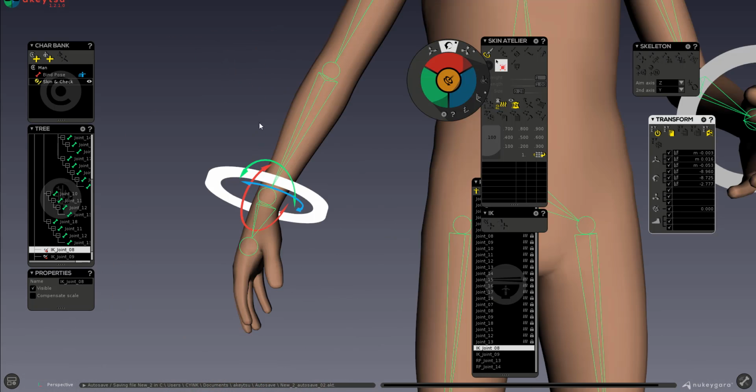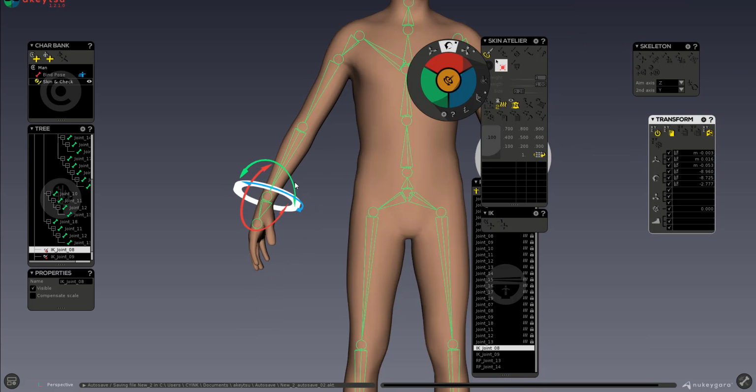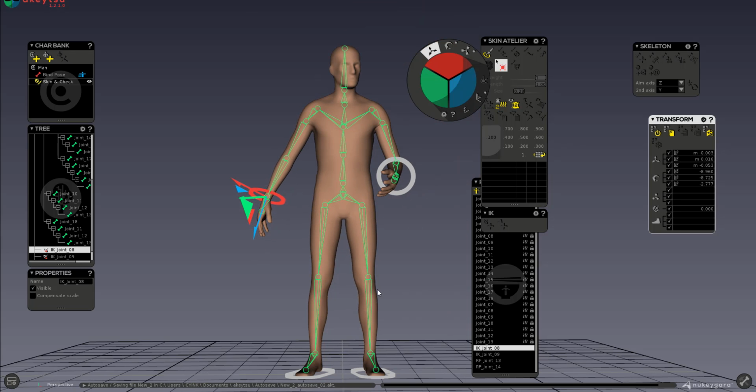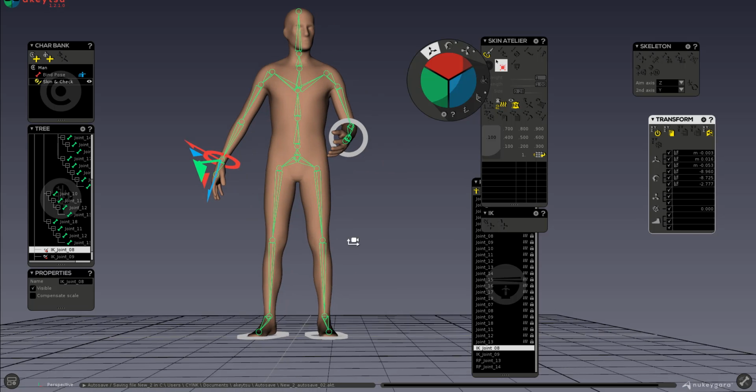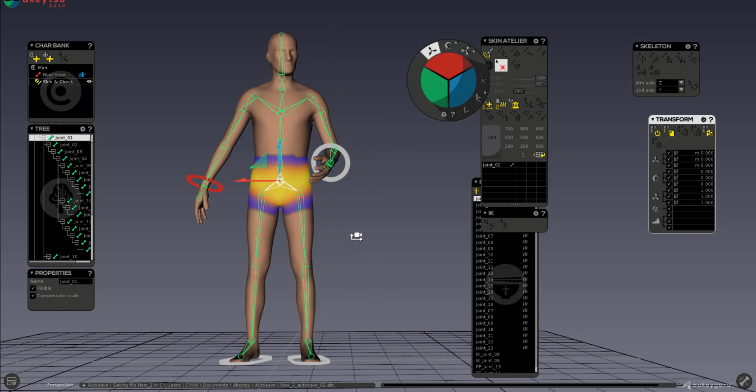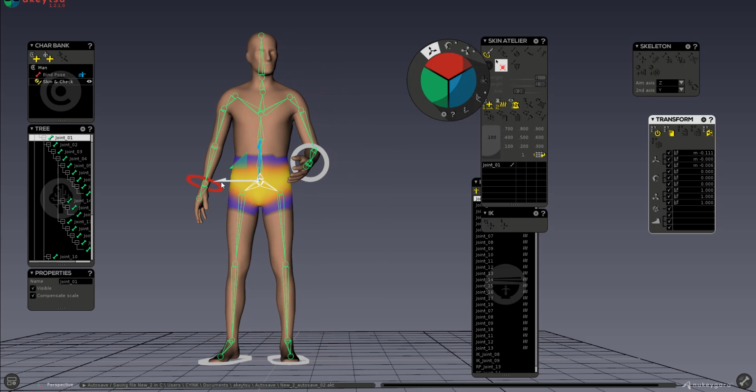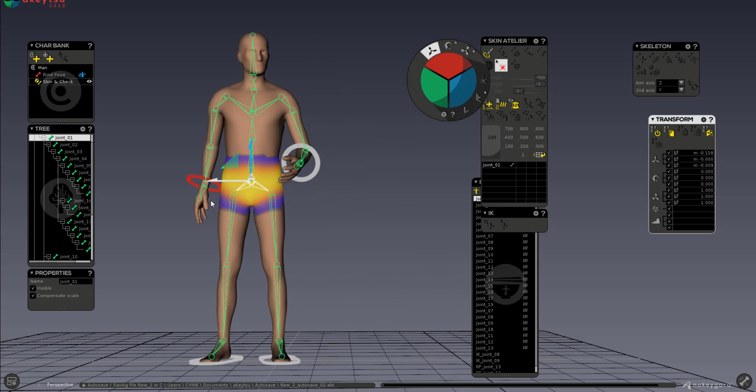So let's say you have this joint here and you want to pin it. What you can do is simply right click on that particular object. So let me just have this object selected and right click, and once it turns red, you've just pinned that point. Pinning that point simply means you can now go ahead and move this and your object will be locked within that particular space.